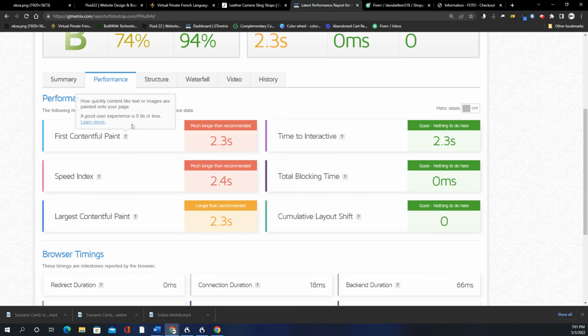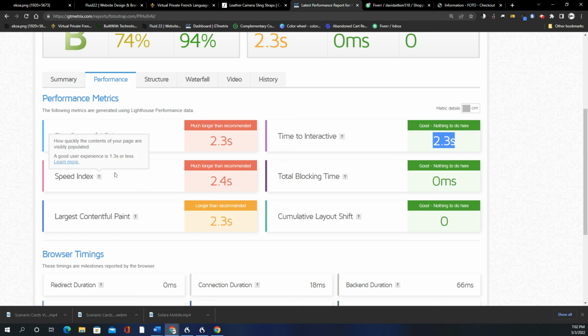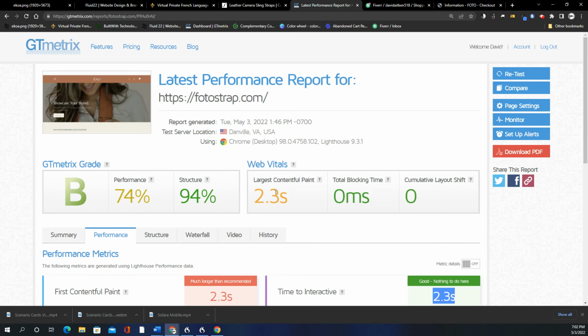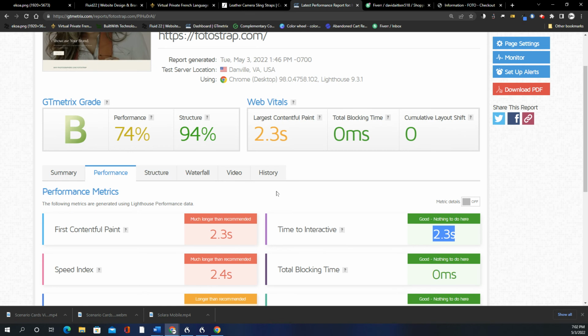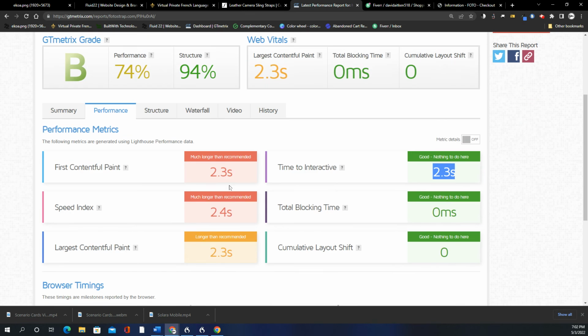Our first contentful paint is at 2.3 seconds. If you see here, it's supposed to be under a second. Time to interactive is not bad. I'd rather see it be more like a second and a half. That's how long it takes for the entire page to load and become interactive, meaning I can click on things. Your speed index is at a 2.4. This should be under a 1.3. And Google is penalizing heavily on all of these things now. So not only are you not going to be ranked from a search engine perspective, you're going to pay more per click. You're going to be pushed down in their priorities because of page speed.